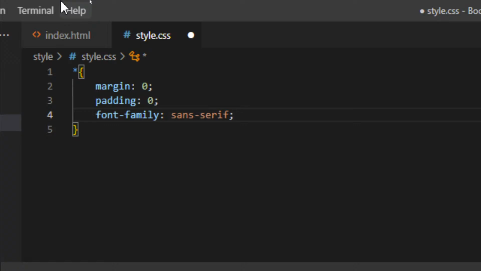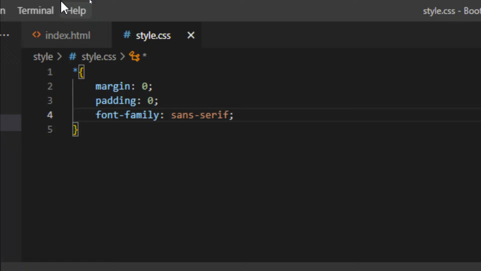It selects every element in the DOM and applies these rules to everything. So no margin, no padding, font family sans serif. Now, if we do this, we have to remember that we have to add margin, padding, and all that other kind of fun stuff to our elements individually as we create them. But if we do it right, then it should be relatively simple.